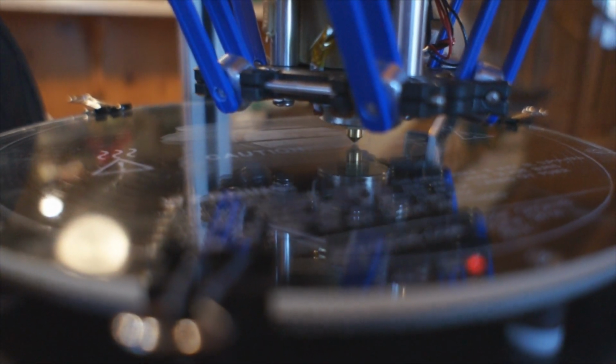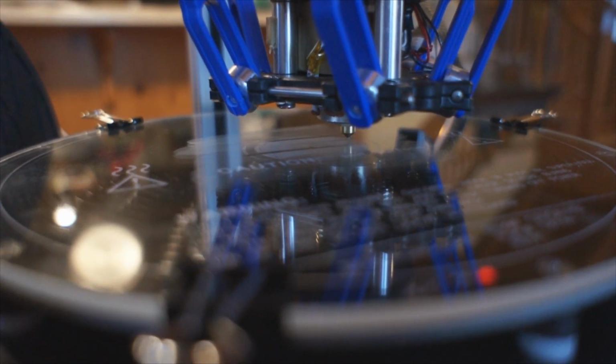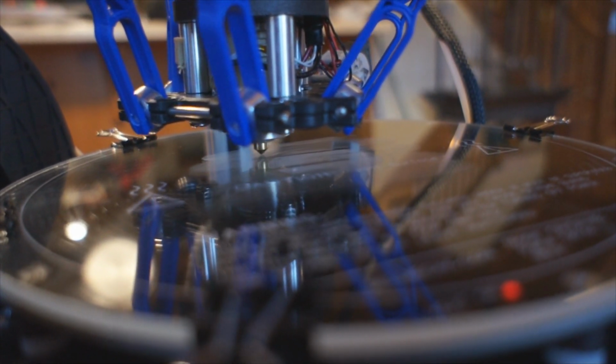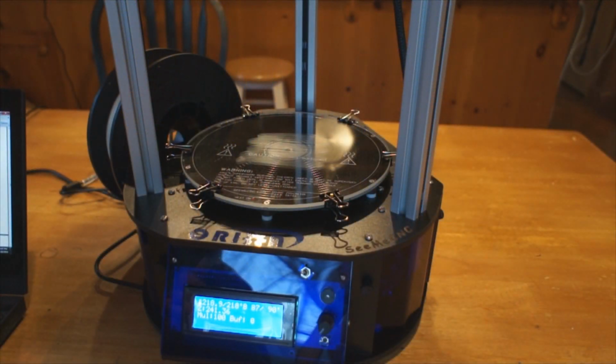Alright, so I'll go ahead and check on this in just a little bit. We'll let it do its thing here on the glass for a little bit and take a look at it in just a couple minutes. Okay, so that time everything was working correctly, but I just failed to prepare the bed.